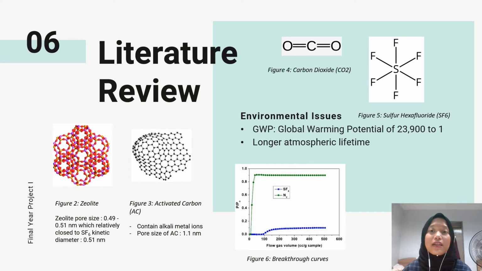Right? So this figure tells us that the release of SF6 to the environment could give an impact of 23,900, much bigger compared to the carbon dioxide release. Not only that, SF6 also has a longer atmospheric lifetime, which means it could stay much longer in the atmosphere. But more studies of carbon dioxide have been conducted, while SF6 impacts are much more severe compared to CO2.